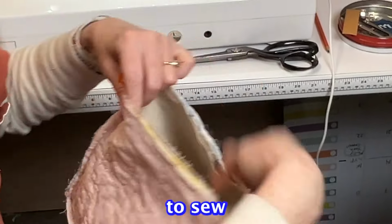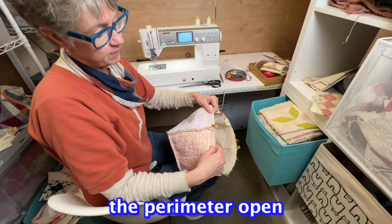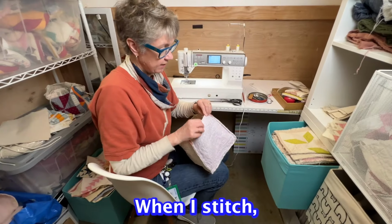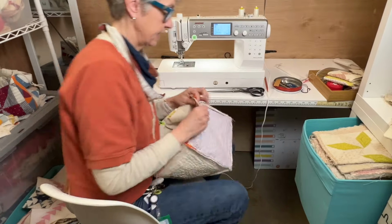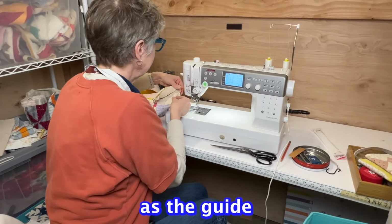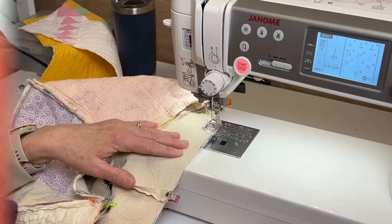And I am going to sew all the way around, but I'm going to leave a little bit of the perimeter open so I can turn the bag inside out. When I stitch, the quilt side will be down on the feed dogs. And I'm going to use the edge of my foot as the guide. So I think that's like a 3/8 seam allowance.